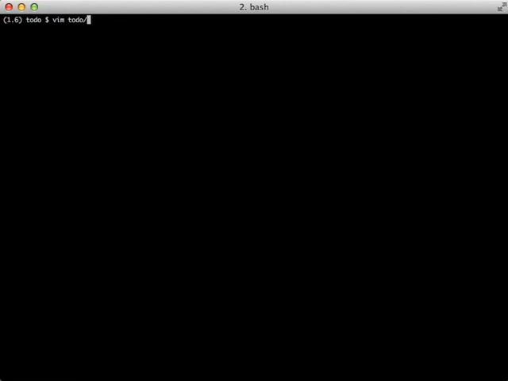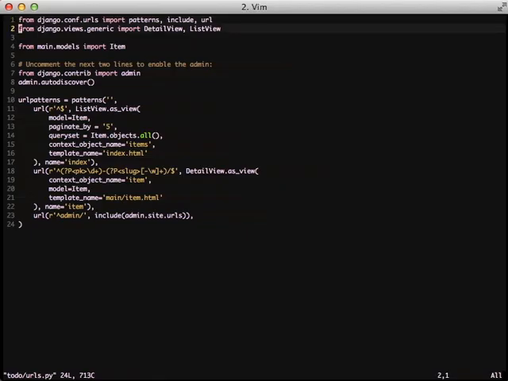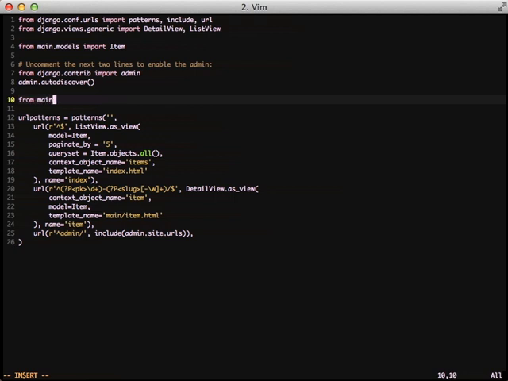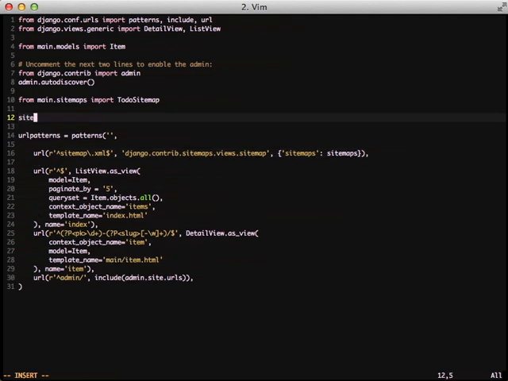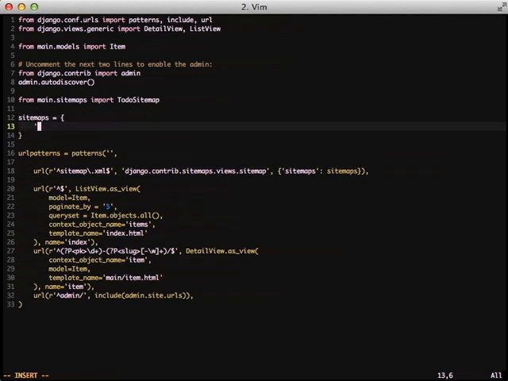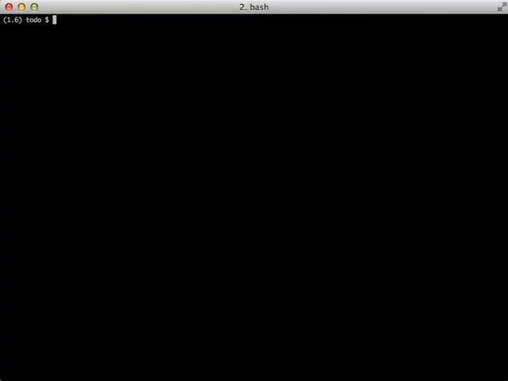The last thing that we need to do for our sitemaps is add our URL for it and pass in our sitemap class that we just created. First, we want to import our ToDoSitemap class for us to use. Next, we want to add our URL. We're simply going to set it to the root of our site and keep with standards and call it sitemap.xml. We're then going to use a view in our sitemap contrib application and pass it a collection with sitemaps in it. Now we just need to quickly define our sitemaps. What we're going to do is create this collection and pass an instantiated ToDoSitemap object into it. And there we go, we're done with this portion of our sitemap.